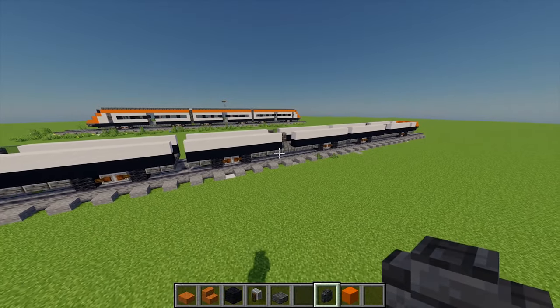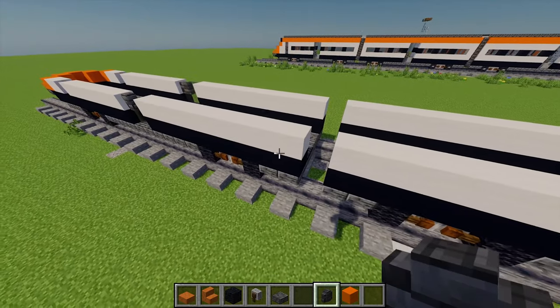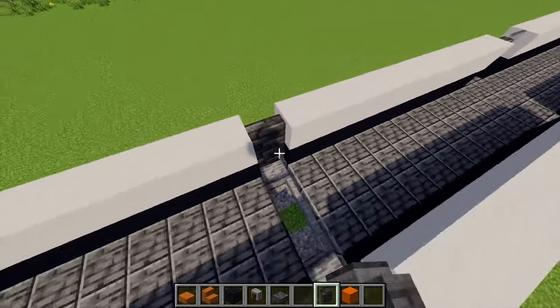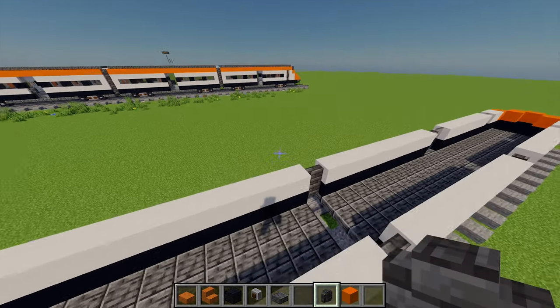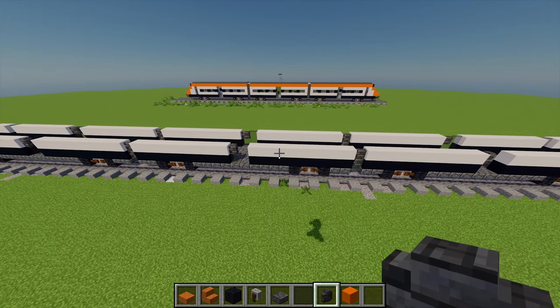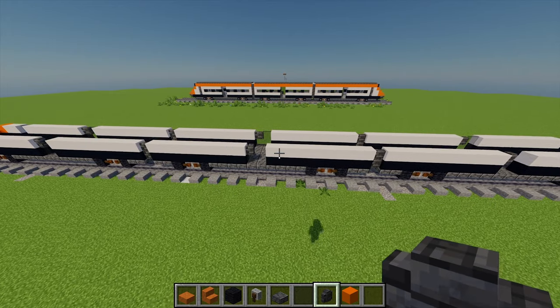And next up, to link the carriages together, I'm going to be using some deep slate tile walls. Just in between these little gaps here, between each of the carriages, I'm just going to place two walls just there. I'm just going to do that for this side as well. And the cool thing about this is it will allow you to repeat this design as many times as you want, so you can pretty much extend the design of this whole build, which I think is quite nice.